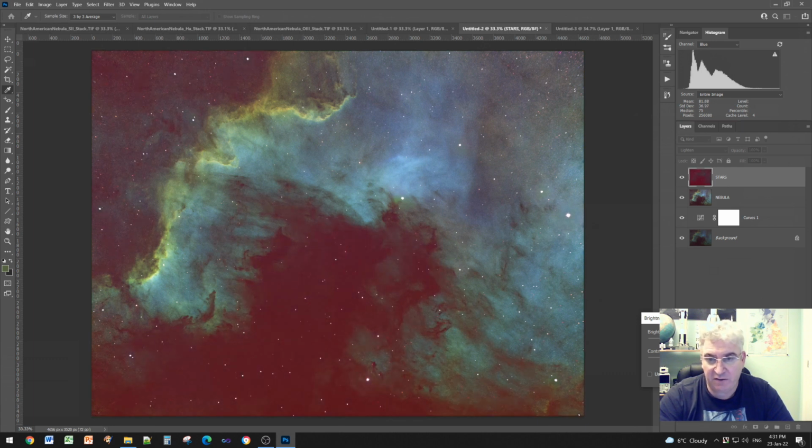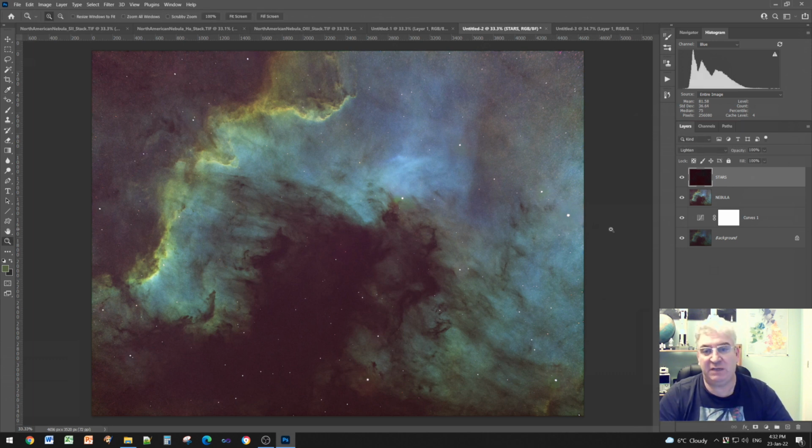You can go too far. Look what's happening here. If I increase the brightness too much, I start to get redness appearing. So you can go too far, so I do have to be a little careful. But I think that's a really pleasing technique, and hopefully you find that useful.